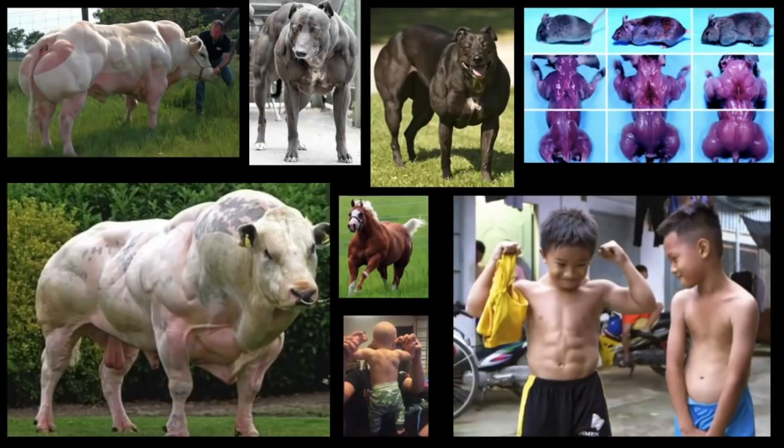People actually think that the androgen receptor pathway — essentially steroids — are more anabolic than the myostatin pathway, which is not the case. In fact, if you had to choose between being born with a myostatin deficiency or being born overexpressing the androgen receptor, you definitely want to pick the myostatin deficiency pathway — you'd be a lot bigger. Every single animal or human that has a myostatin deficiency from birth is way bigger than they would have been on steroids, and all these examples have normal levels of testosterone in their bodies, showing how powerful the myostatin pathway is.